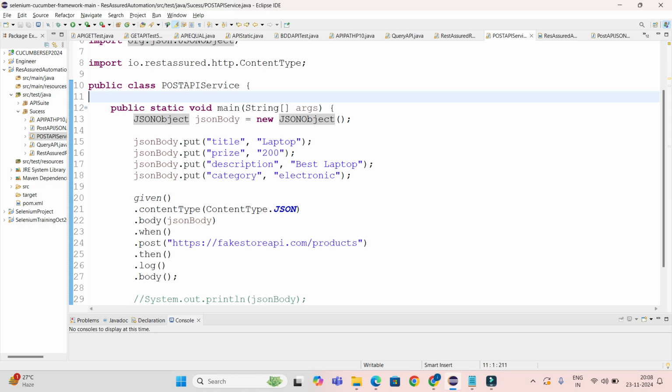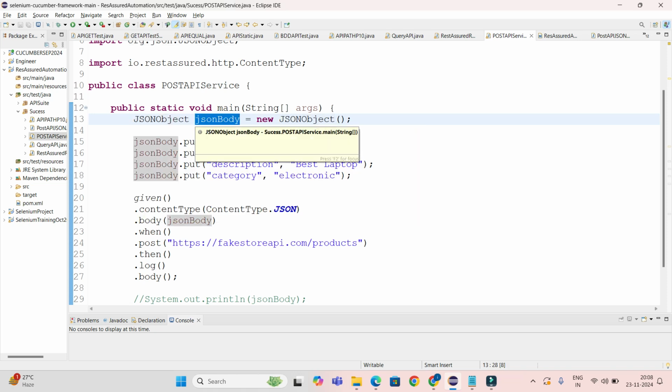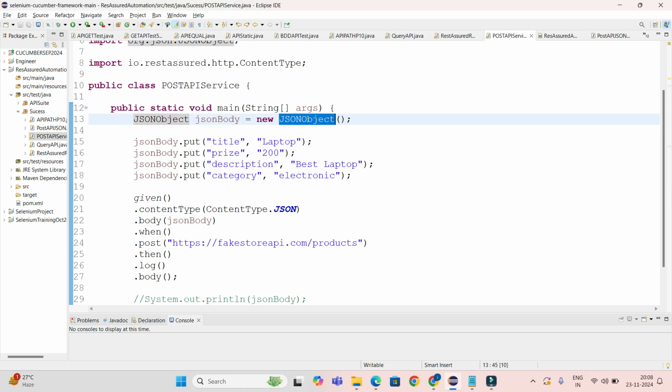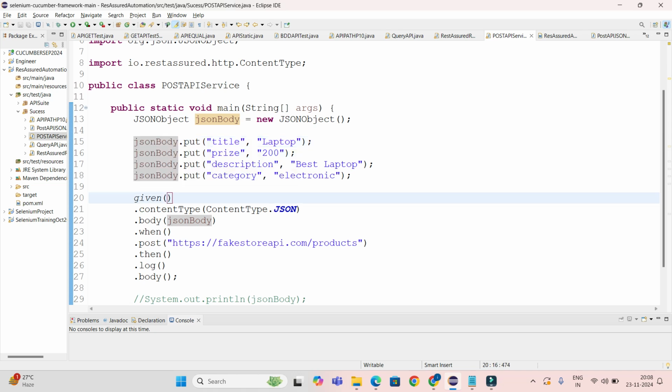So this JSON object, how to create? Use the JSON object, any name you can give as the object name, create the object, and this is like your hash map. So whatever JSON object you want to create, that key and value you need to give. This is your key and this is your value. Like this you need to give key and value.